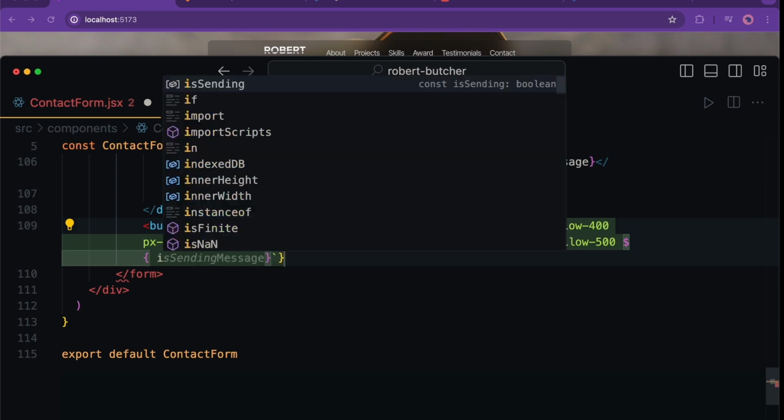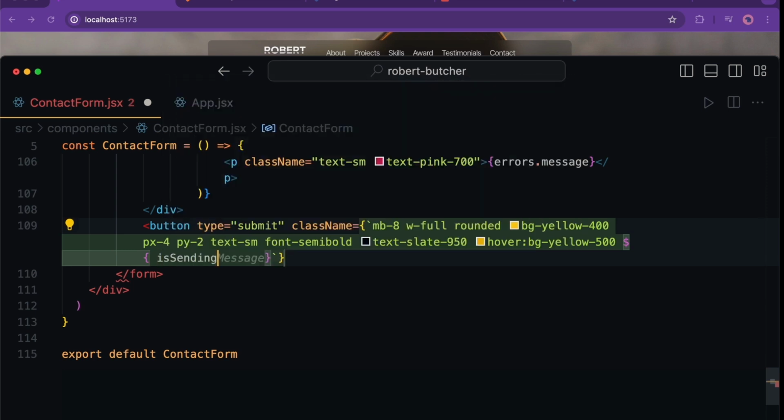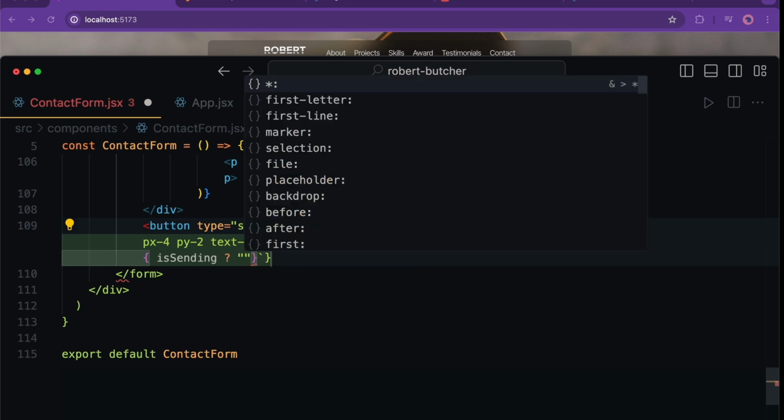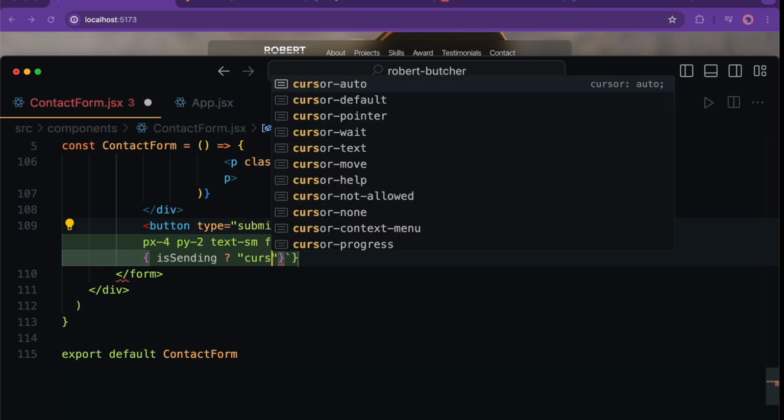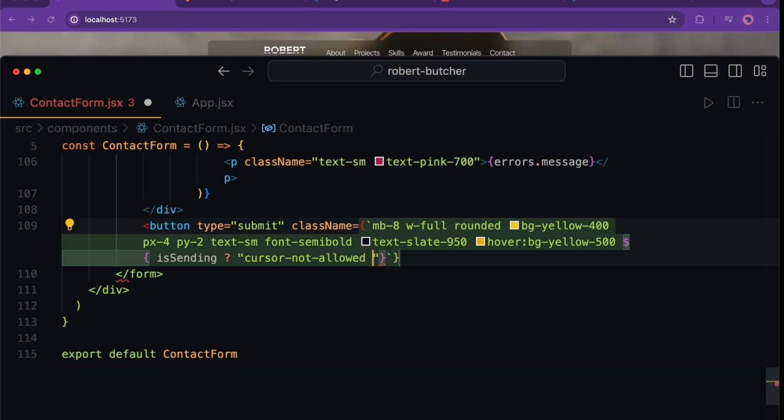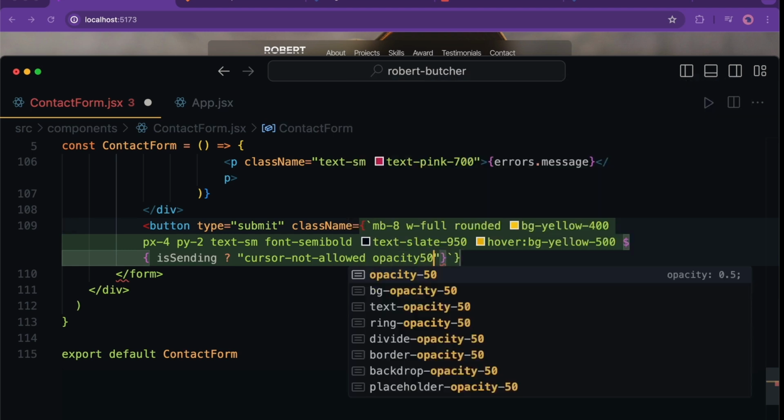If isSending is true, cursor not allowed, and opacity 50.